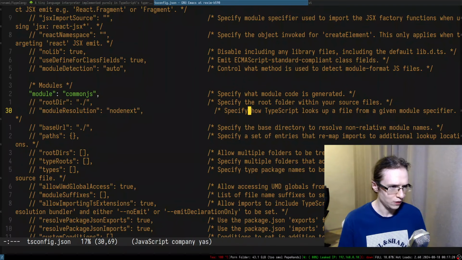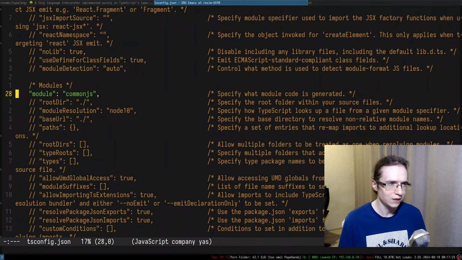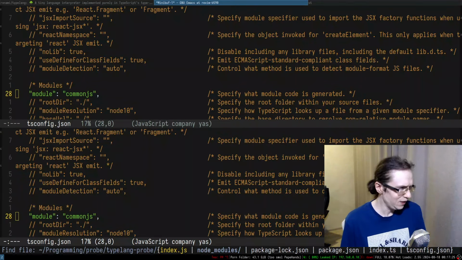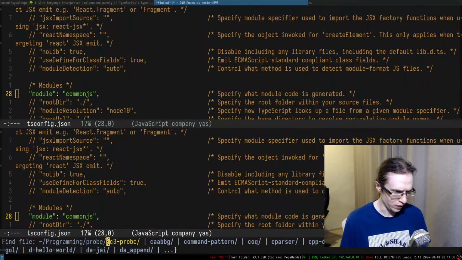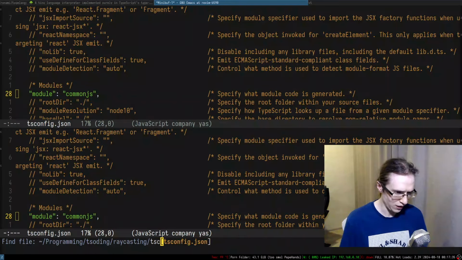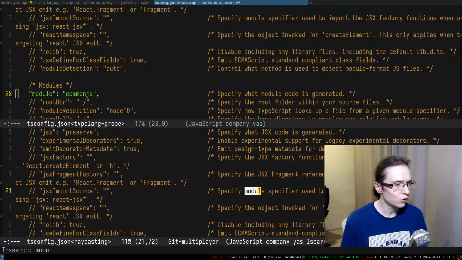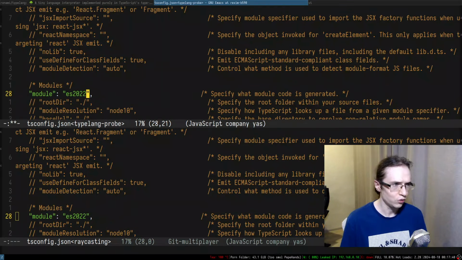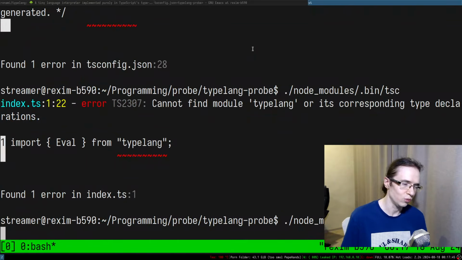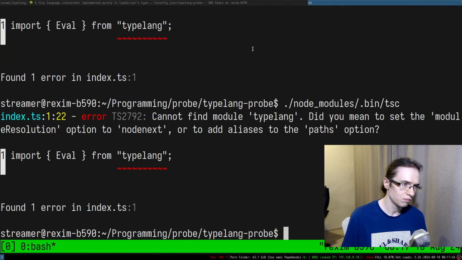This was originally node10, and maybe we have to use ES2022 or something like that. I know that in the raycaster, we use that module, the raycasting tsconfig. So module ES2022, let's give it a try. So maybe that is going to work, because, okay, cannot find module. Did you mean to set module resolution to node next or to add aliases to the paths option?